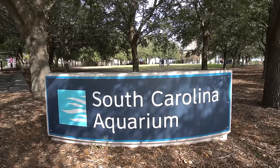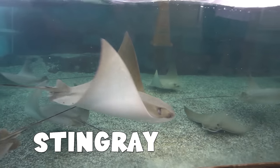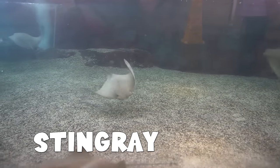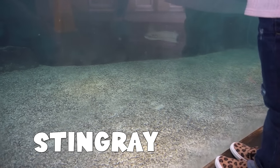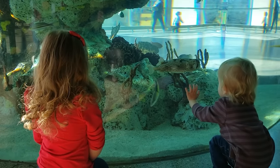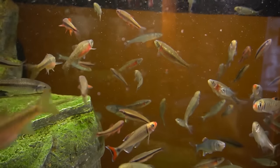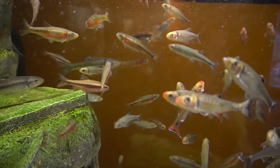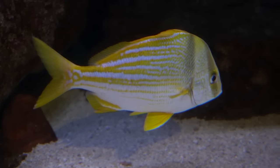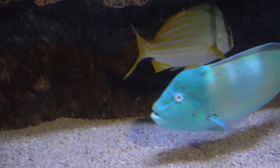We're at the South Carolina Aquarium. Look at those stingrays. Those are really awesome. They're really cool gliding through the water like that. Wow, look at all of those fish. That's a lot of fish. Oh wow, look at this fish. He's white and has yellow stripes. Or is he yellow and white stripes?